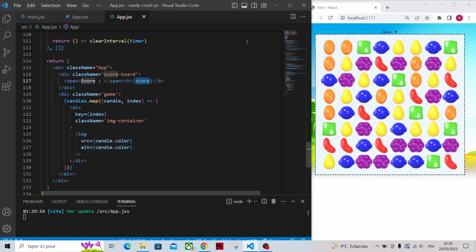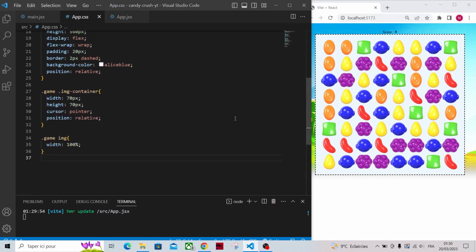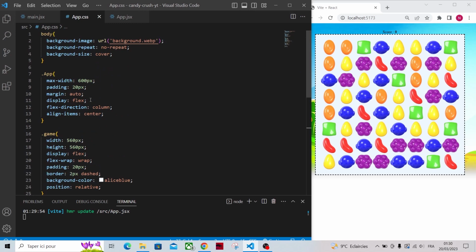Okay, so let's apply some styling. Make sure to add these CSS styling to the app: display flex, direction column, and align items to center.